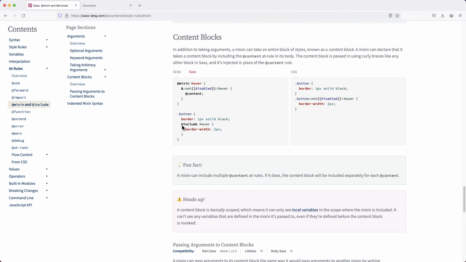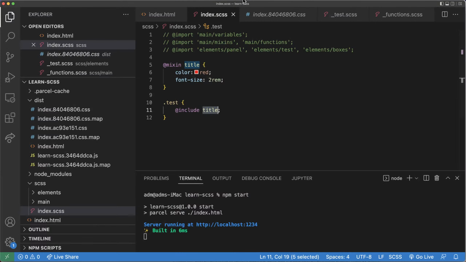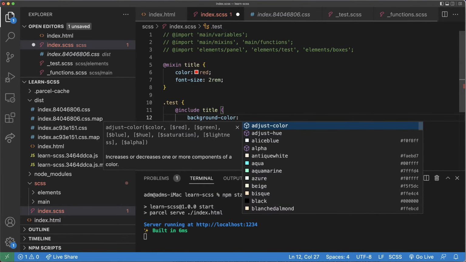See, when they do include here, they do this hover, and then they do these brackets. So instead of just doing the title, what I could do is pass something here within these brackets. So for example, let's do something like background color green over there.